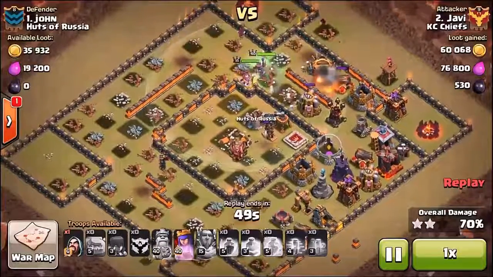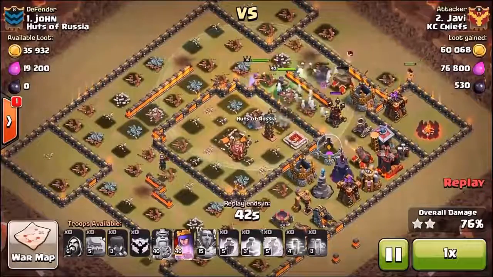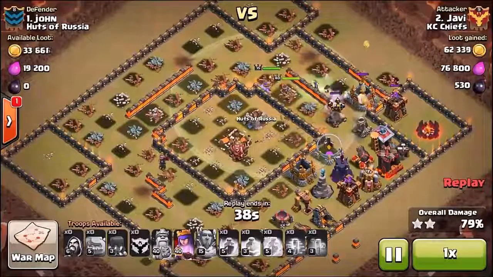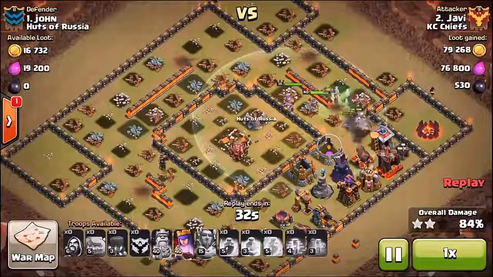Javi went out into the multiplayer map, and he was practicing with the Warden because he wasn't quite sure how to use it yet, what its strengths and weaknesses are, and so he was playing around, and he found a base like this, and he did the Go Wee Wee on it and 3-starred it. So he's like, I'm going to give it a go in war, and I'm glad he did because he was able to crush it here.